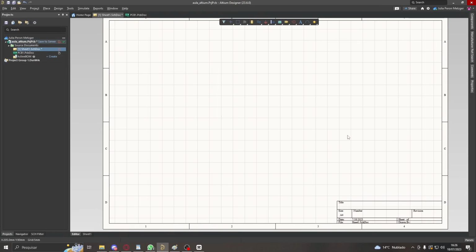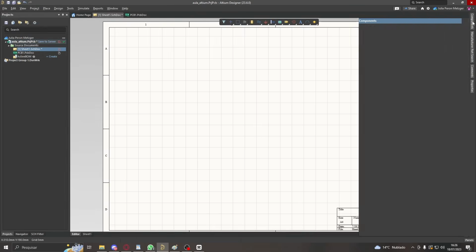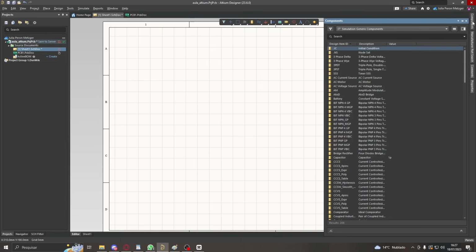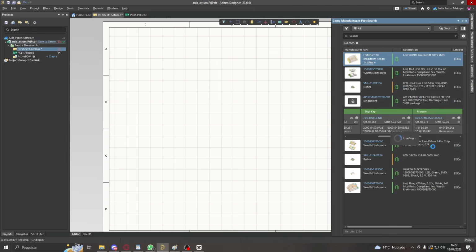I'm going to start by researching the electronic components that will make up my circuit within the schematic. I intend to use an LED model that I've already used in other projects. It is an LED in size 0805. So I'm going to search for this LED model. As soon as I finish the search, you can see that inside my Altium, I don't have any libraries that contain this electronic component. But I can research components from manufacturers, and that's what I'm going to do.